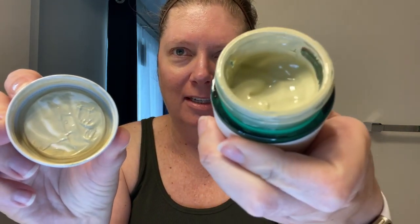You can open it up and you see that it's totally green inside. It does come with this scoop, but I'm just gonna use a little bit of my finger and get a little dollop, and put it on this one side of my face. It says to get a moderate amount. I'm gonna try patting it in a little bit and see what happens. A little bit seems to go a long way.